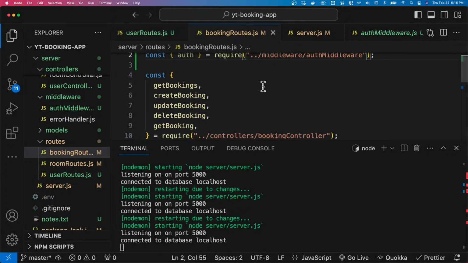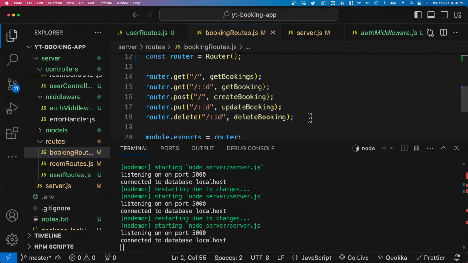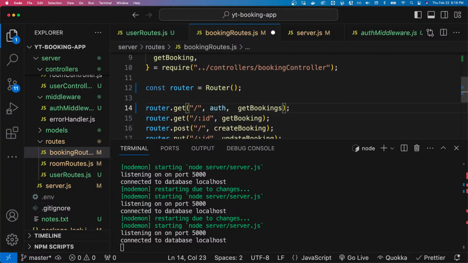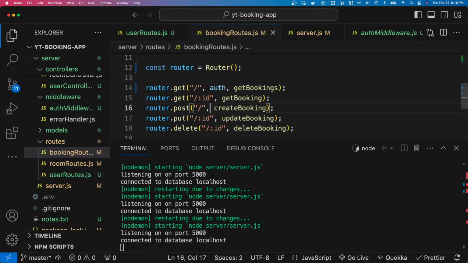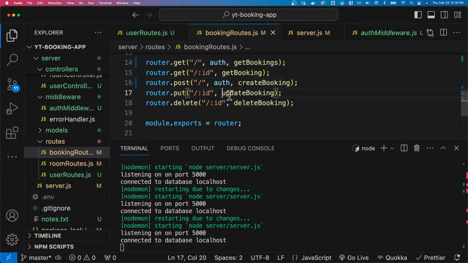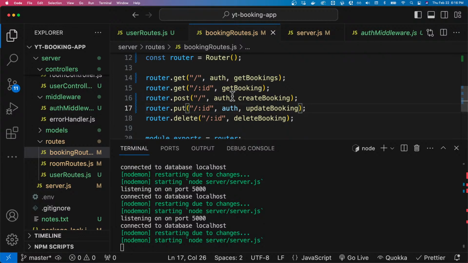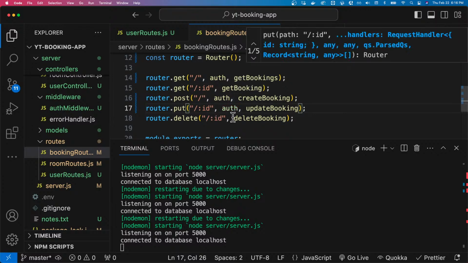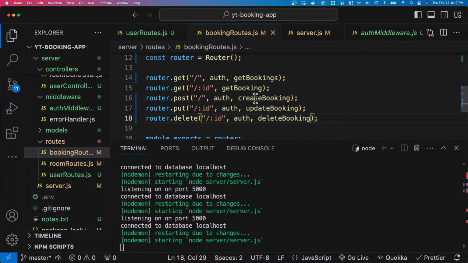No. So what we need is, get all bookings we want to be authorized first, and then if we are creating a room, we want to be authorized first. Updating the booking, we want to be authorized first, and then when we are deleting a room, we want to be authorized first.